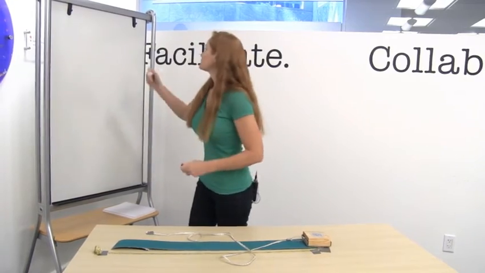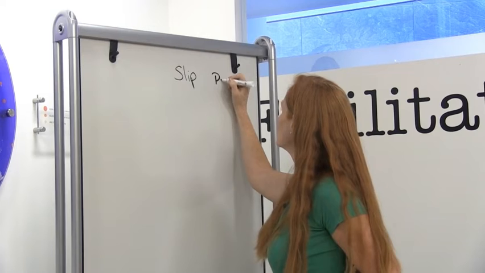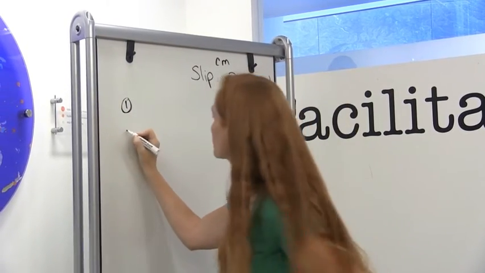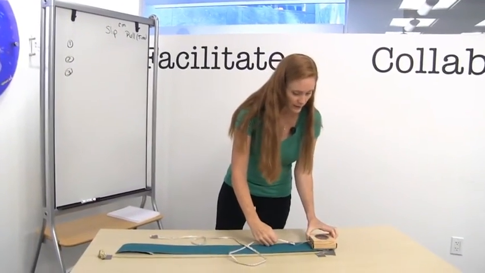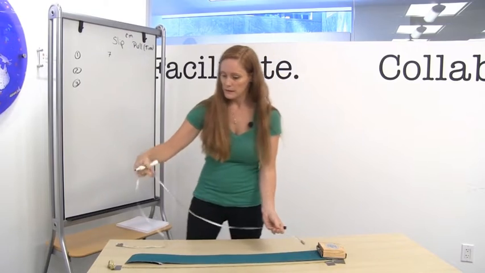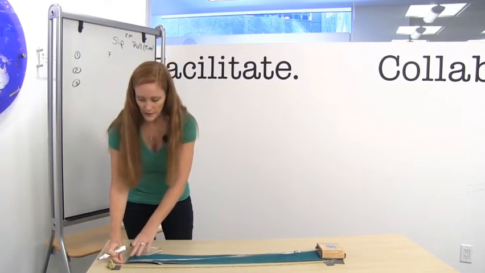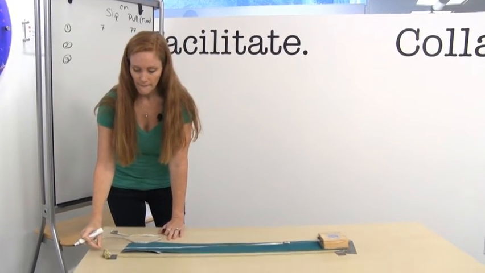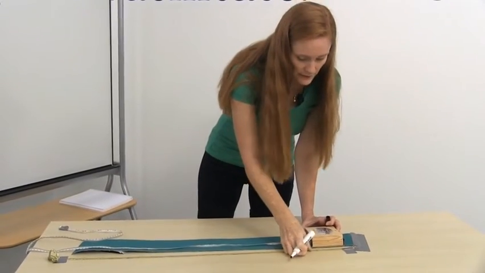I'm going to write up here on the board. We're going to have the slip, which is how far the block moves, and then the pull — that's actually the time component — both measured in centimeters. I'm going to collect three data points; I want you to collect 30 data points so that you have a statistically significant population. I'm starting the block at 7 centimeters, and my sandpaper reference point for pulling is at 77. I pull until there's an earthquake — that moved to 69 — and the leading edge of the block moved from 7 to 16.